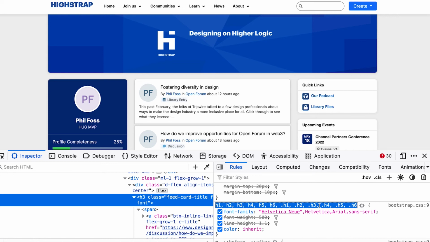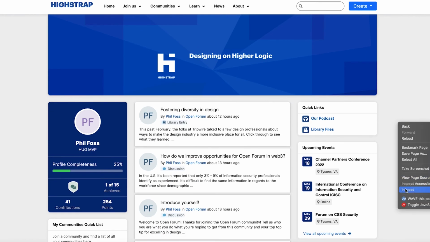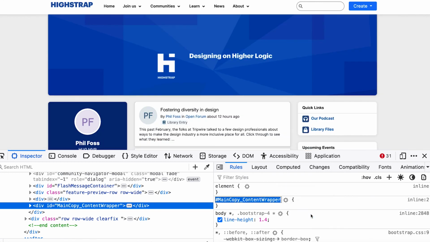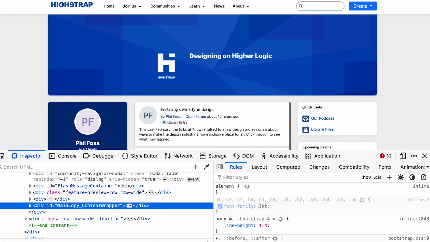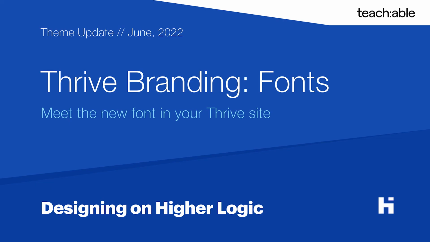Anyway, if you're going to write a new style, you can throw this into your theme, and it'll make your Inter fonts uniform. I'd say it's a good call. Let's go full Inter, and we're just going to do font family Inter, you don't need the quotes. It's only one word. There you go. Now your site will be loading the new Inter font instead of half Inter, half Helvetica Neue.